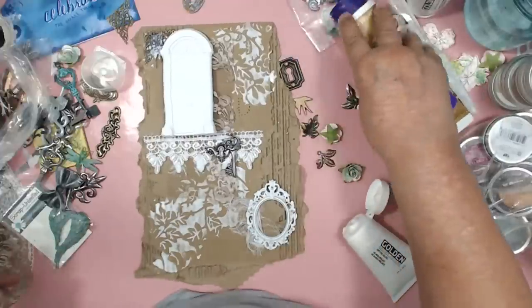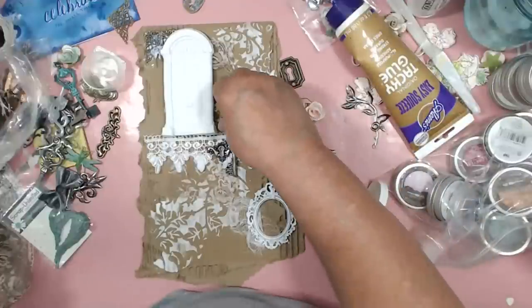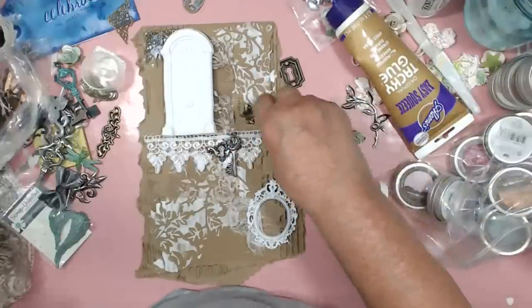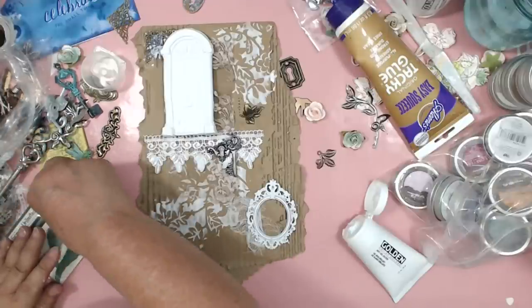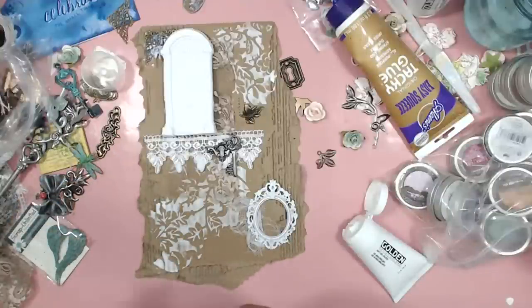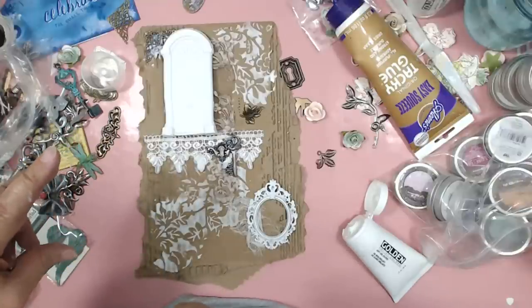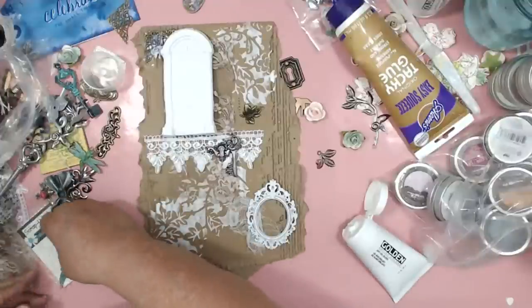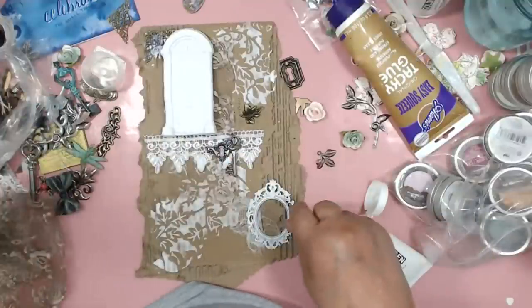All right, so we have that. I think I'm going to add some of these flowers. I don't know if I want to add the flowers now or later.